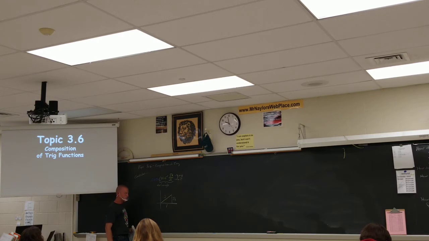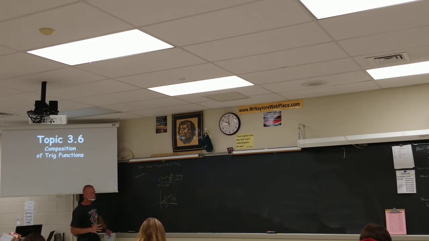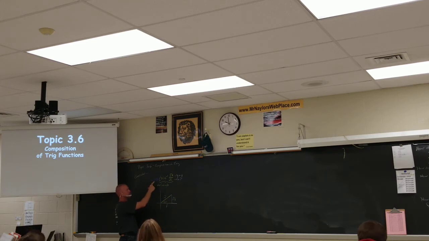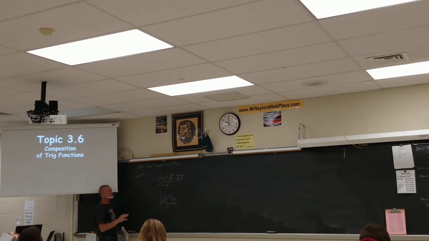Now, I said a moment ago that there's an angle here, and the truth is you would be able to determine that the angle is 60. But because this is a composition, we actually don't need the angle for the final answer. The reason is that we're now going to do the cosine of this triangle. What do I mean, do the cosine? By definition, cosine is x over r, and I have an x and I have an r. So the cosine of this problem is 1 over 2, the x over the r. And that is actually our final answer.